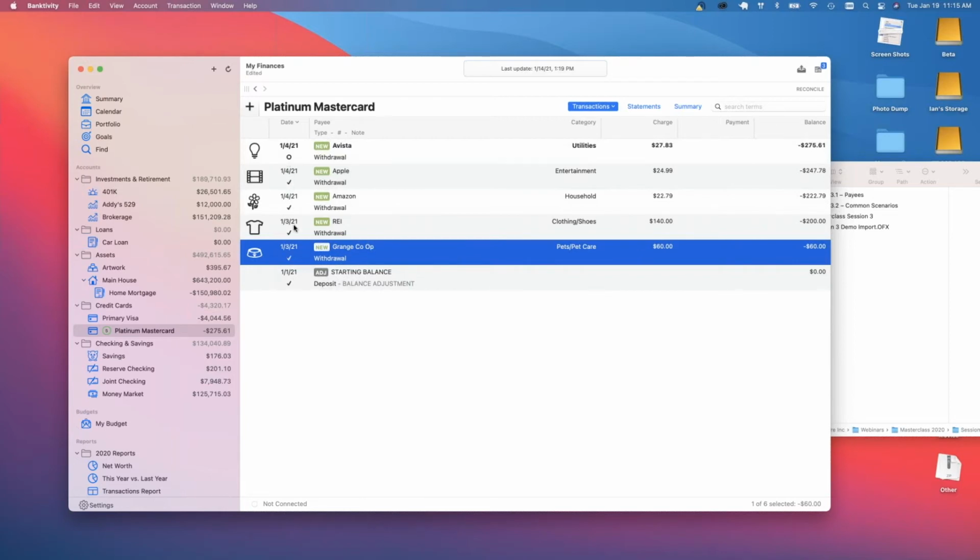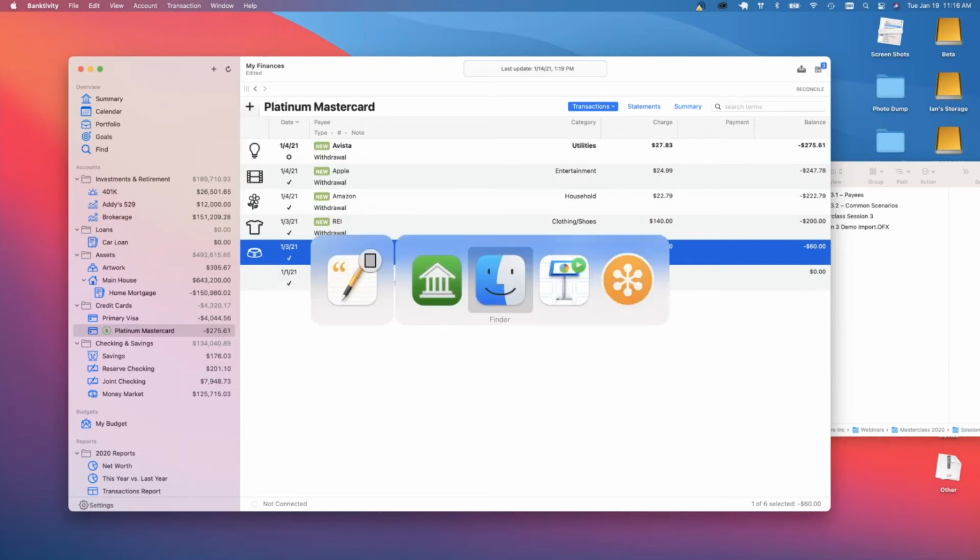And so I just wanted to point out that that is what that check mark means and how you can change it. Now, some people will see a double check mark here, and that actually means that you've reconciled that transaction to a statement. I'm mentioning the double check marks now to fully cover all the different things you might see here, but I'm going to save reconciling for another session. All right, now I'm going to jump back to my slides.